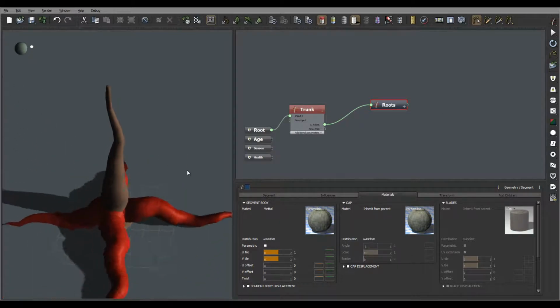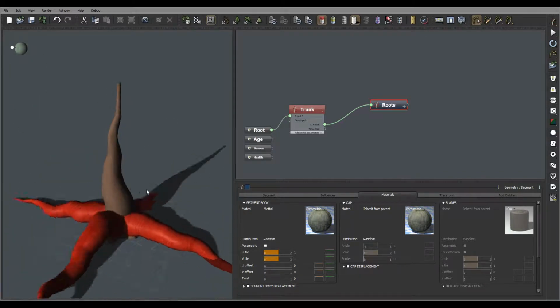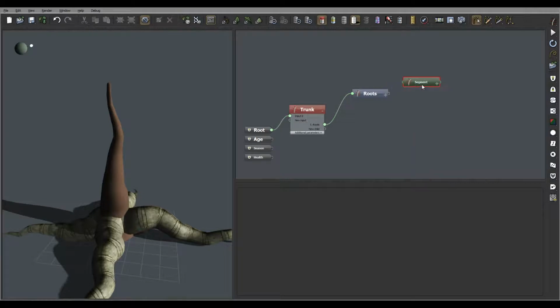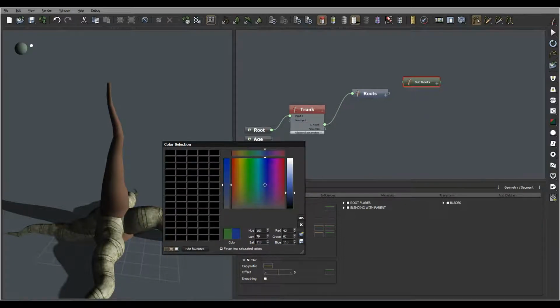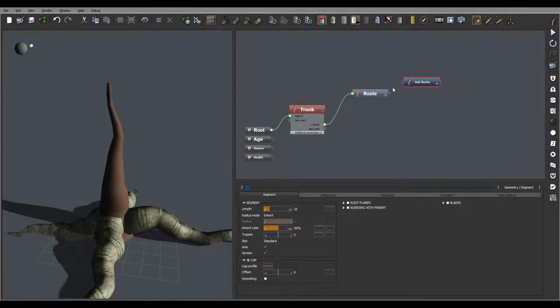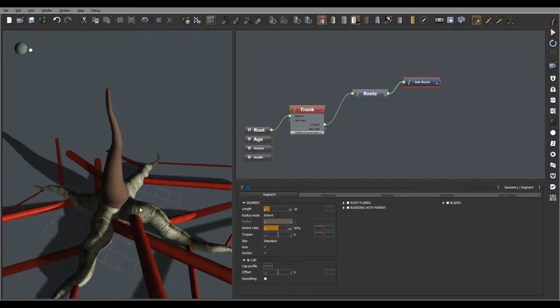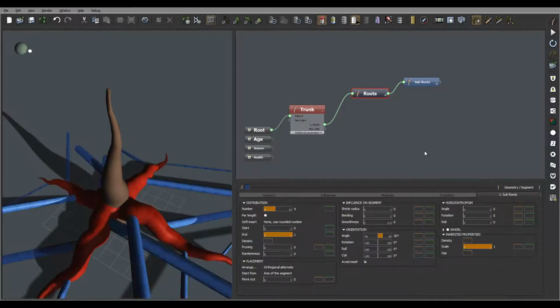Next, always we have big roots, so let's rework on them a little bit better. I want to add smaller roots just for the interest going around there. So I'm going to create another segment. So let's call this subroots. Okay, we'll just switch this to brighter, a little bit blue, so we know kind of related, and I'm going to connect it to the roots. The one nice thing, because it's going with the parent, it takes the color of the pipes as well. And in the roots we'll go to the subroot section.